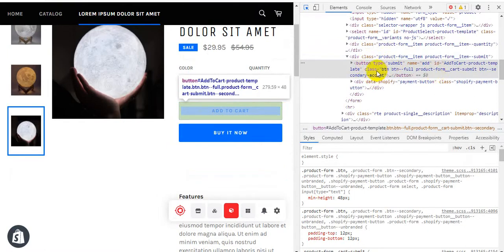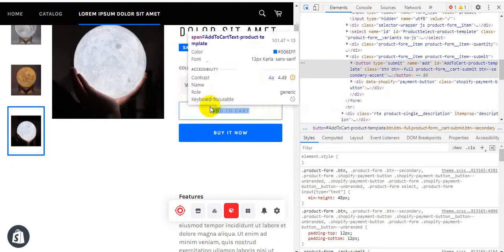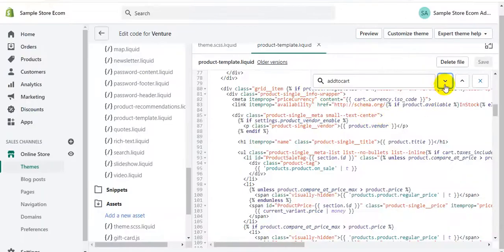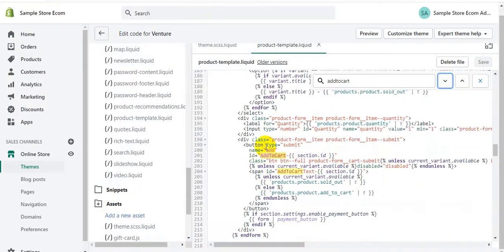For the class, we're going to add a new class to it so that these buttons shake. Once you find that button and add to cart at the same place, this is where you need to put your class for creating the add to cart shake. You can see btn and button full product, and you just need to do it after button or after any of these, or maybe at the first place.